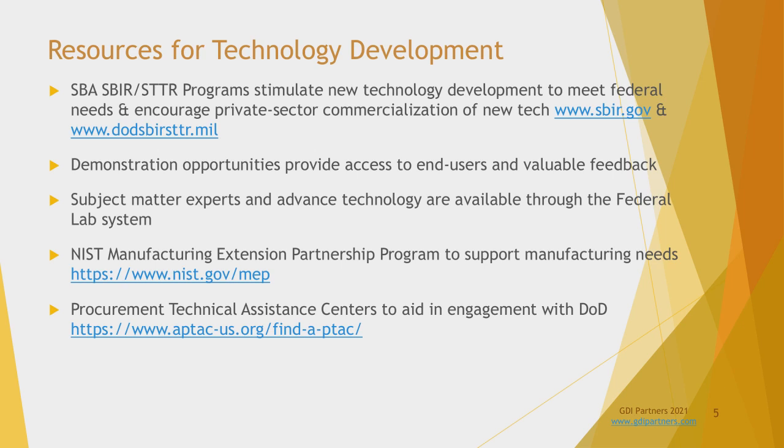Demonstration opportunities are great resources for you to help find end users, to help identify any problems with your technology. So one that we're very familiar with here in Ohio is Tech Warrior Ops. It's run from Wright-Patterson Air Force Base in Dayton. That demonstration opportunity allows companies to bring their technology onto the testing environment, the demonstration environment. The Tech Warrior Ops folks will bring in end users to test your equipment, play with it, see if they can break it, and most importantly, provide you feedback.